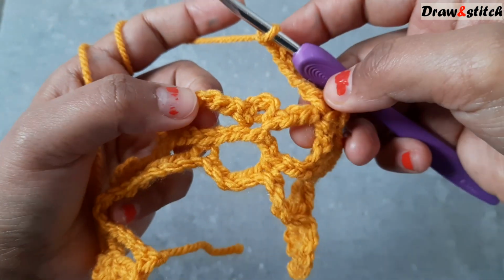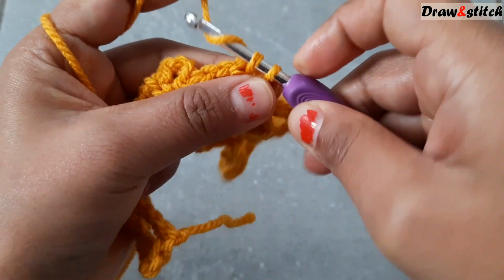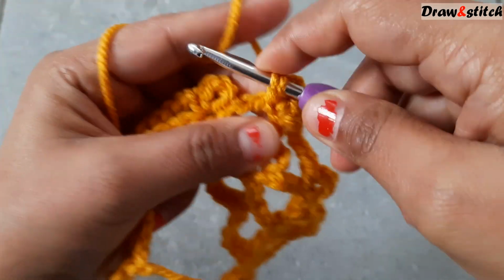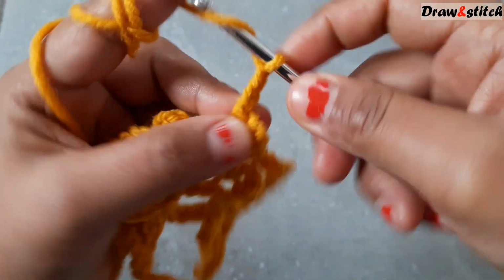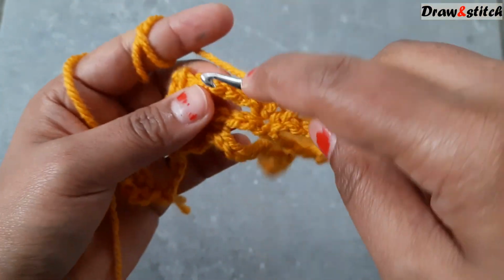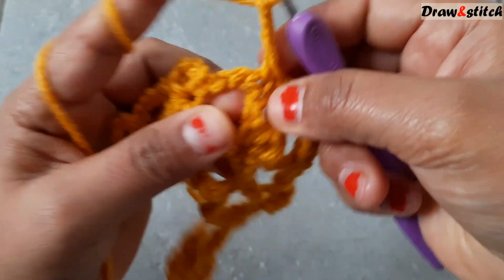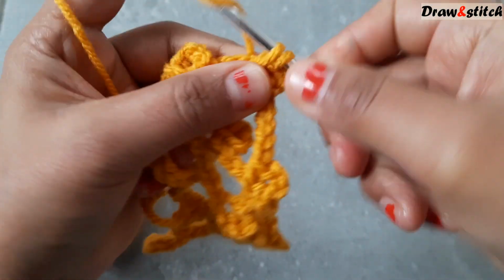5, jump in the next, center chain, make single crochet. Then 3 chain, 1, 2, 3. Then center, same space, single crochet. Then 5 chain, 1, 2, 3, 4, 5. Then center chain, make single crochet. 1, 2, 3. Then same space, single crochet.